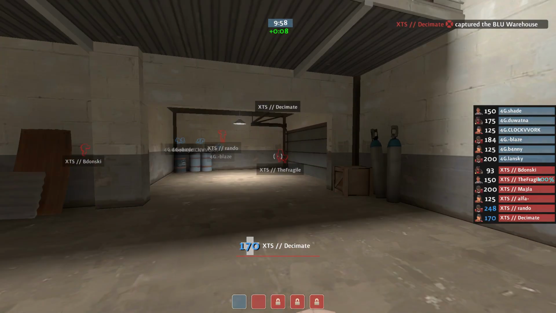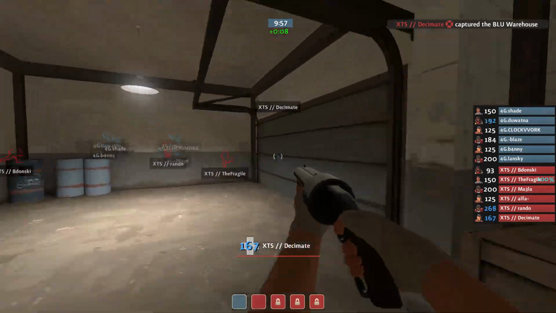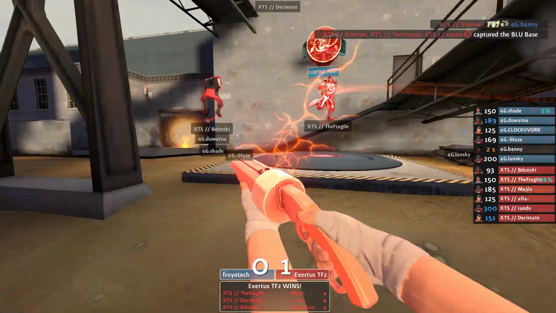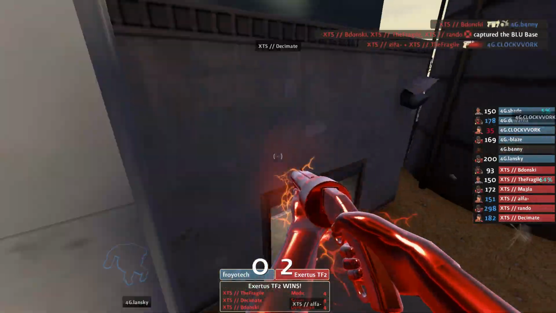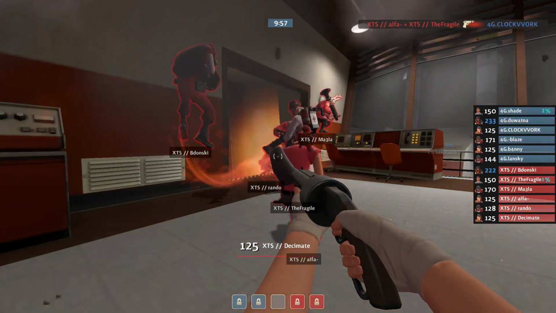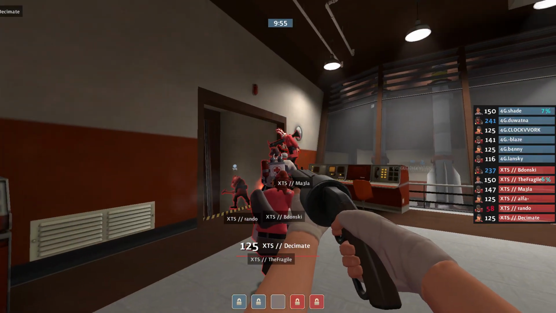What some teams will do is instead of Decimate capping 4th, Decimate will half cap it and then push last and then let Alpha finish it off, but it's all the same here. XTS, the bottleneck in that situation was capping 4th point because their team was already on last. So nice job there by XTS.